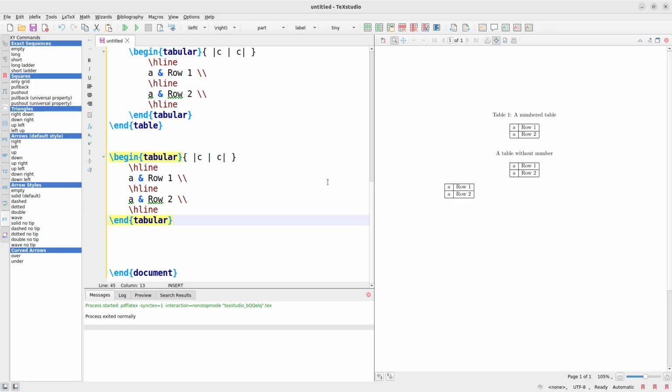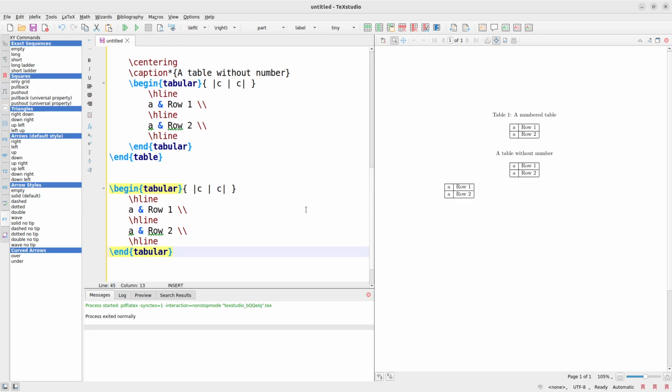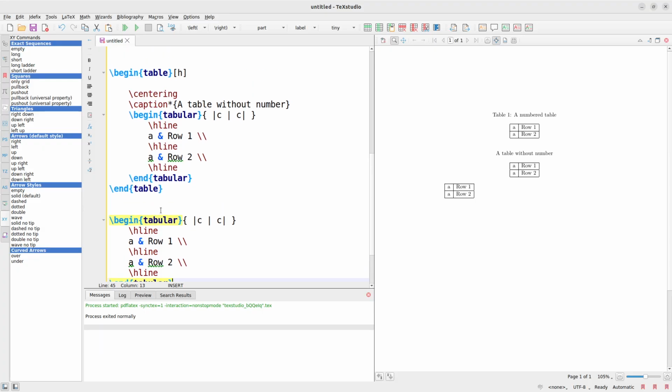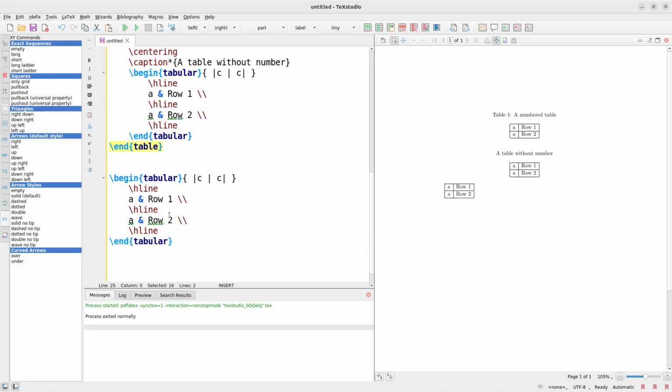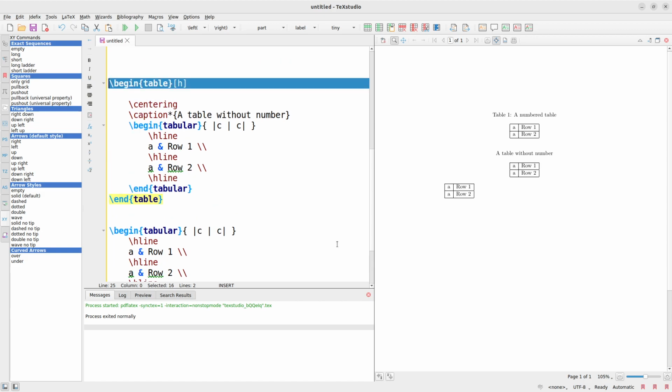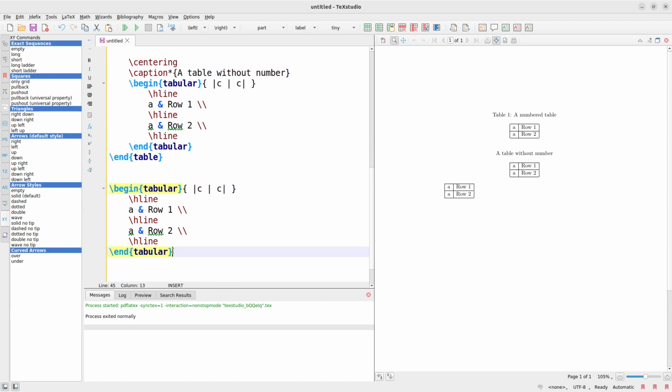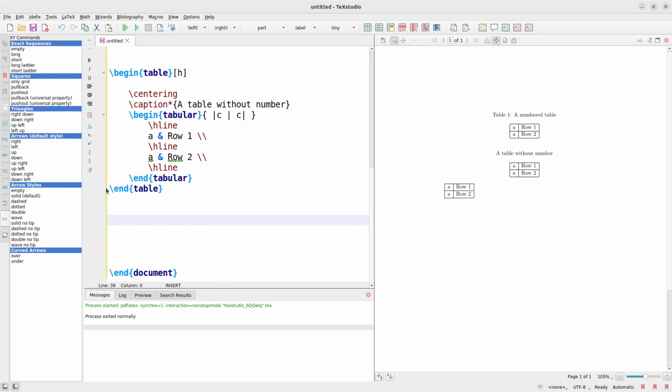But then I usually prefer another approach, because when you put it like this, sometimes you may want to do some additional formatting. This formatting will require you to have this main table environment. All right. So for example, you want to do centering, etc. So in those situations, I prefer to create it within this table environment and then use another hack to remove the caption. So that's what I'll show you now.